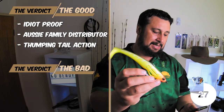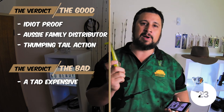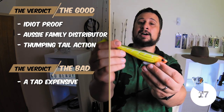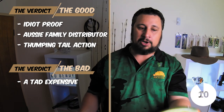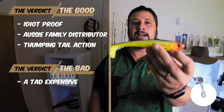Let's move on to the negatives. You'd have to say price — $15.99 on the BCF website. So you'd have to say price would be a negative. It is just a single soft plastic lure for $15.99, so probably on a little bit on the expensive side. But then again, it could be excellent value for money — if it gets you your first ever meter barra, you'd pay $100 for the lure.